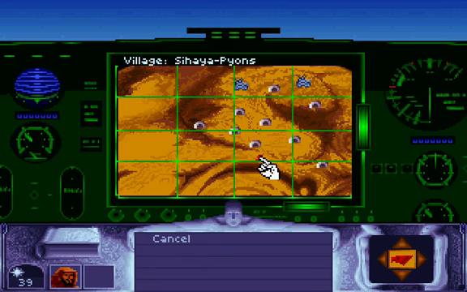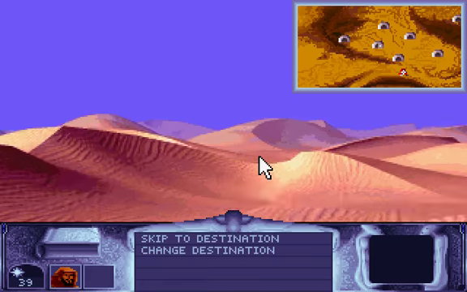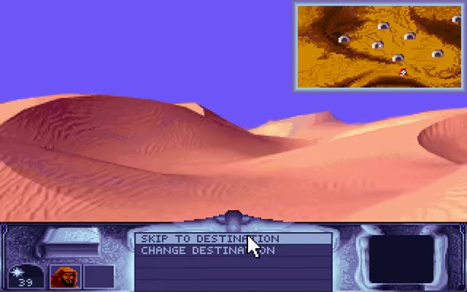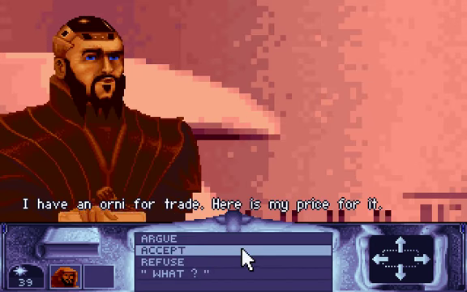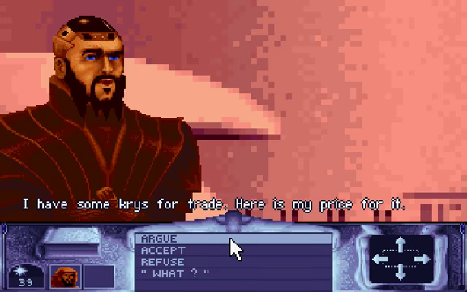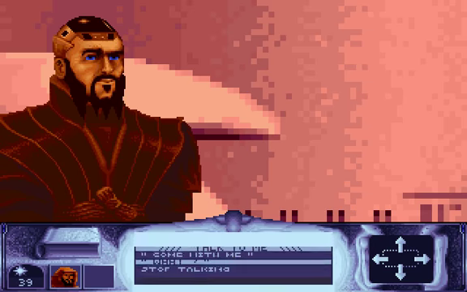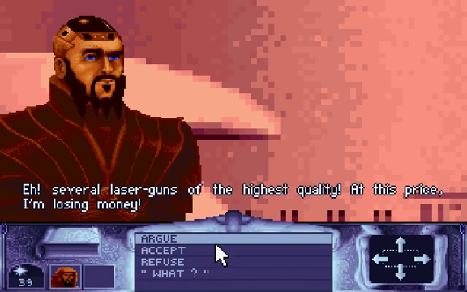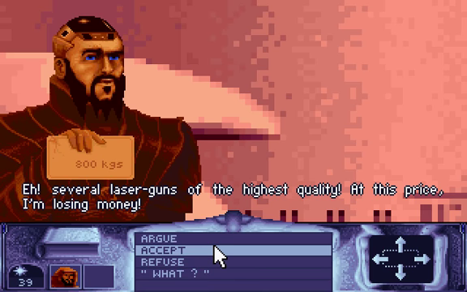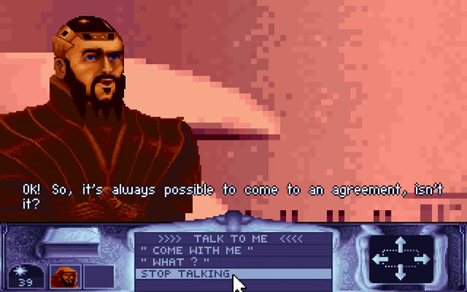Let's see if I can buy any more. Well, let me see if I have an Orny for trade. I don't want an Orny. Well, I have some Chris for trade. Here is my price for them. No, I don't want that. Well, I have several laser guns for trade. Here is my price. Laser guns of the highest quality at this price. I'm losing money. Alright, he will not go lower then.